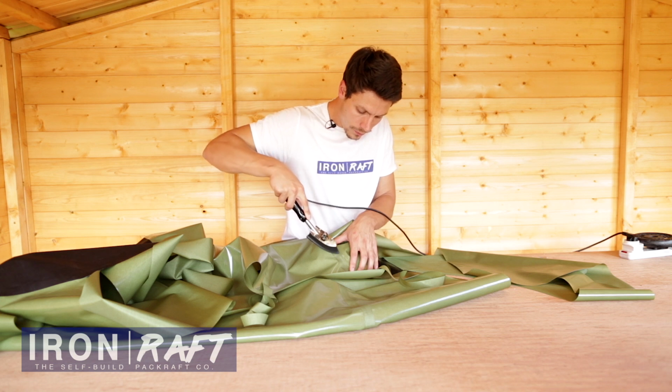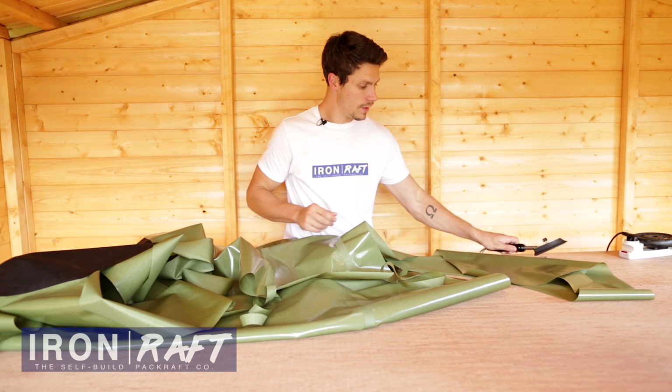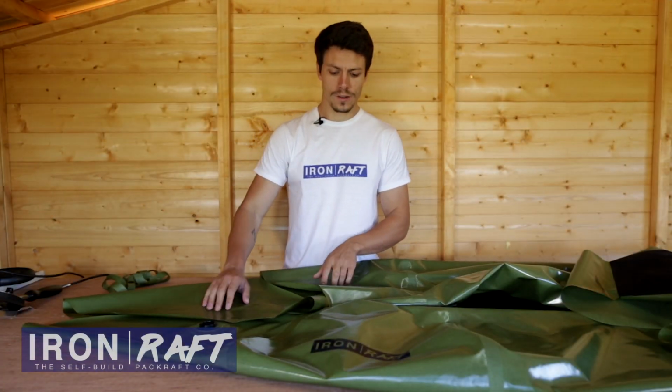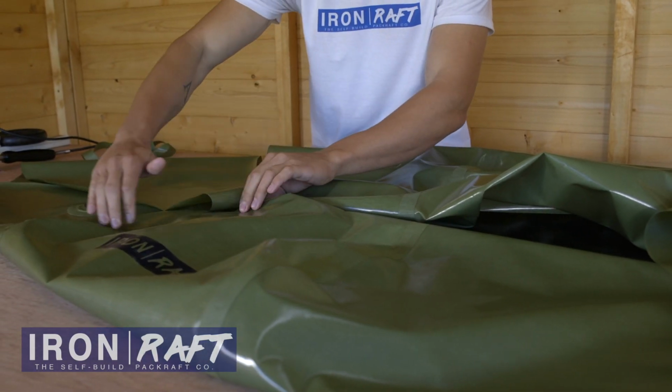And just work your way along the whole seam, making sure that you've got a good seal and you haven't missed any bits. So I've turned the boat round and I'm going to do the seam on this side, which is exactly the same process as the seam we've just done on this side.